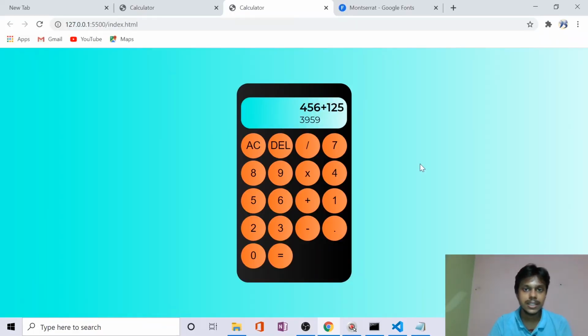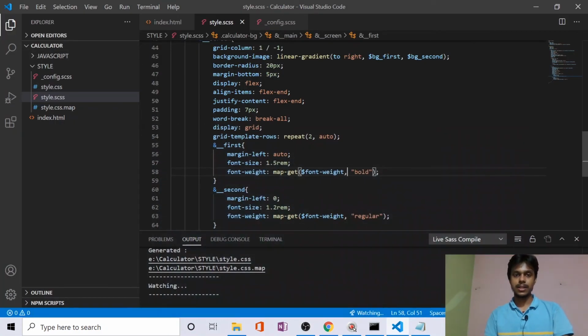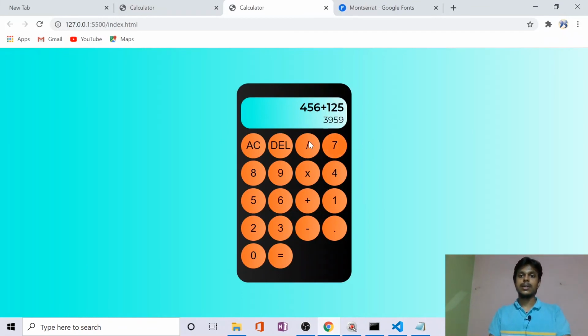Now you can see that the first screen is working properly, but we have some problem in our second screen: it is towards the right, and it looks like we have made some mistake. Yes, in here we need to specify the margin left as auto, so that it takes all the space that is on the left of it. Now if we take a look, it is good, it is proper.